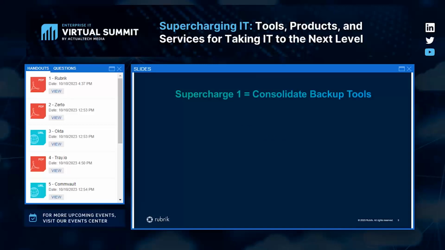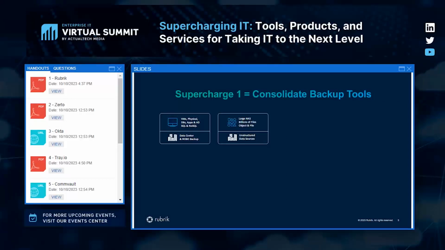But we can't do that if you don't have the data backed up. So supercharge number one of what we do for our customers is we consolidate multiple tools and interfaces into a centralized SaaS-based control plane. So the workloads that we address today for backing up and recovering are your traditional on-premises virtual machines, physical databases, etc. We also help customers protect large and structured data sources. And when I say large, I mean typically half a petabyte or above, where you typically can't back it up with traditional tools. Also, you might have increasing amounts of sensitive and critical data in O365.